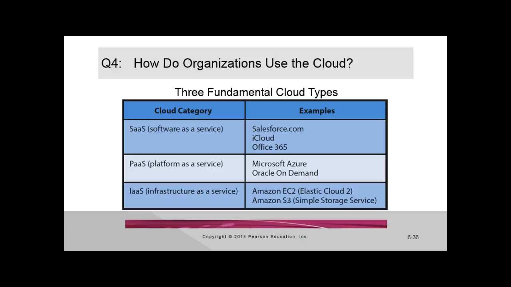And finally, the last one is the most rudimentary: infrastructure as a service. In infrastructure as a service, I'm just going to lease databases. I'm going to lease storage. I'm going to lease maybe an operating system in the cloud. So it's just the bare bones of what it is. It's called infrastructure as a service.